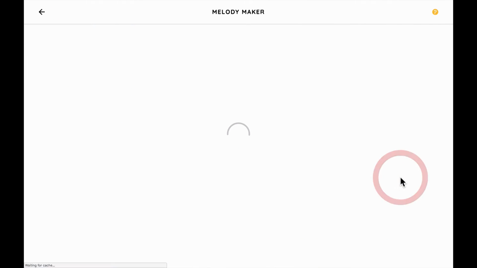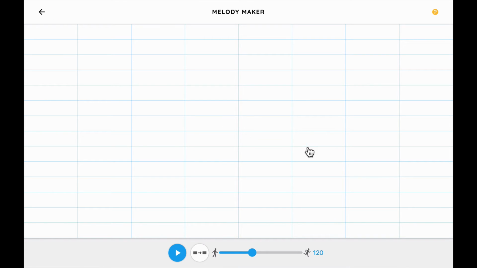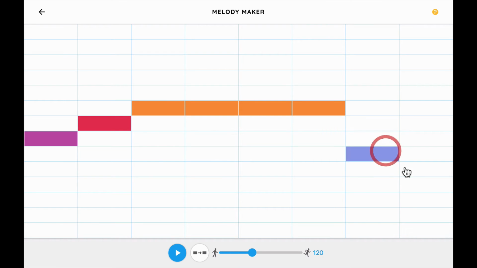Then there is Melody Maker, which is really the same thing as the top part of Song Maker. But here it is all by itself. And I can change the speed by moving this guy. So the number is beats per minute. Beats per minute, how many times the beat happens in a minute. So this would be 70 times per minute, which would be slightly faster than 1 second, and it would sound like this.